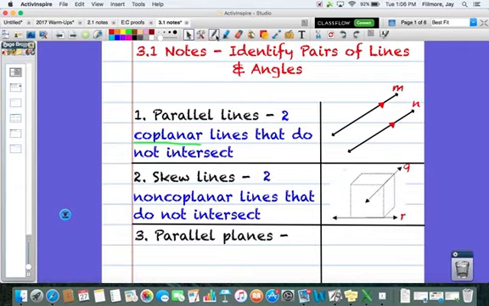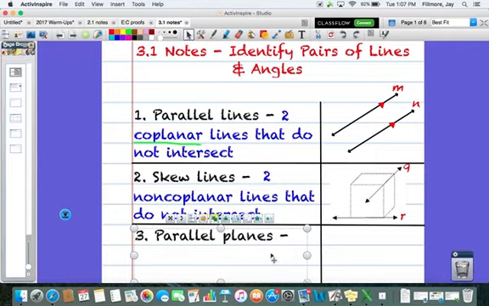So something like this. You have line Q and line R. They're not parallel because they're not going in the same direction, but they're still not going to intersect. So those special types of lines are called skew. They're in different planes. One's in the plane that's at the top of the box. One's in the plane at the bottom of the box. So you can see that they're in different planes, which is why they're never going to cross each other. And we've talked about this a little bit in class, so hopefully that makes sense. I'll also give you a visual example in class when you see me tomorrow.